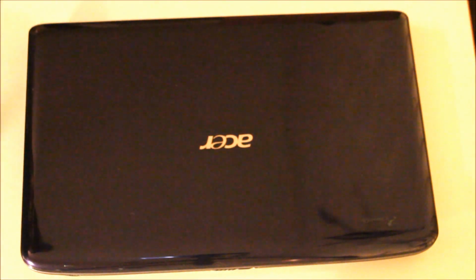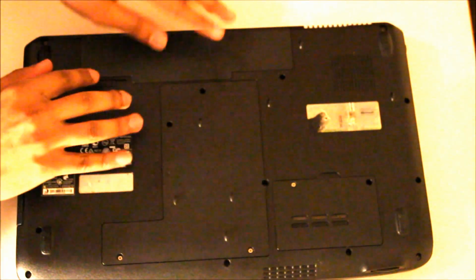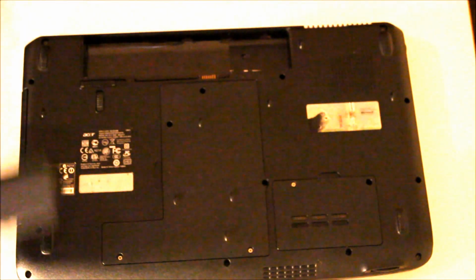Get that out of the way. First of all, start on the back. Remove the battery. For every laptop disassemble, that's the first thing to do.